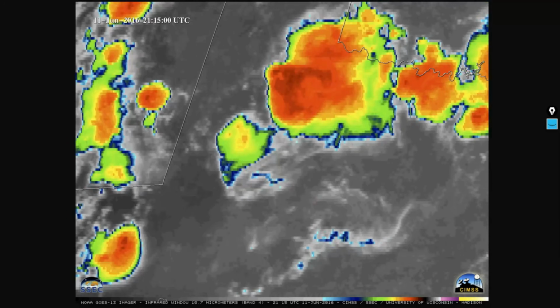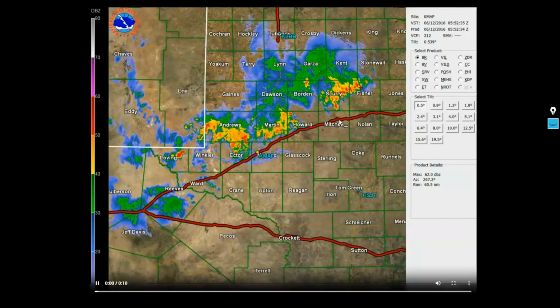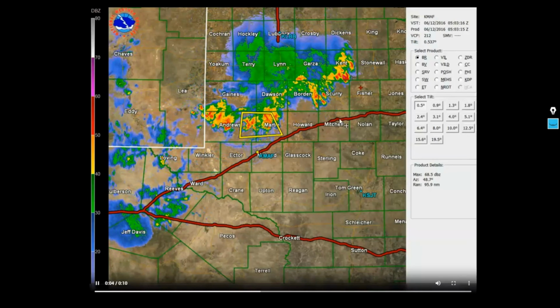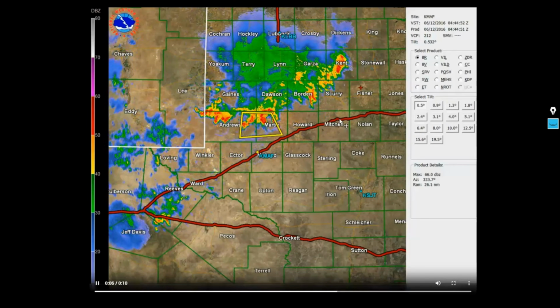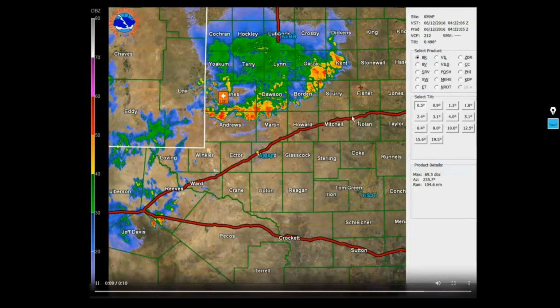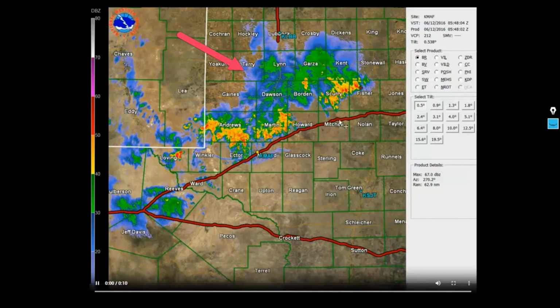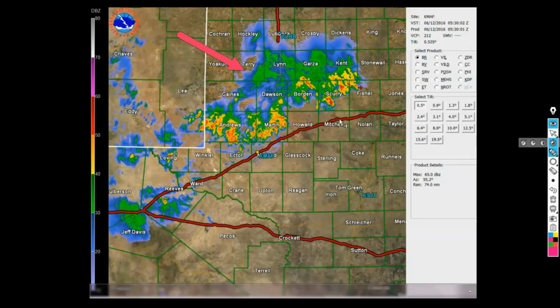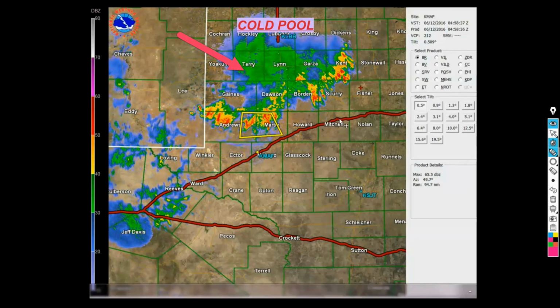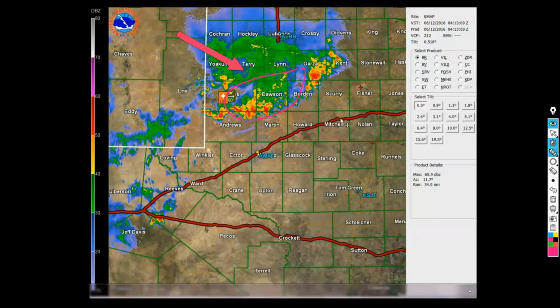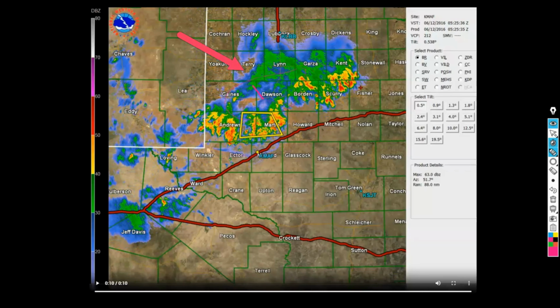So kind of interesting. In this case, the line of storms that moved to the south here produced very heavy rainfall. This is just a radar image as our system pushed to the south and east. You can make out the cold pool. There's this part of this MCS that drives these systems, right? When you have this cold pool behind it, that usually can help fuel the system.